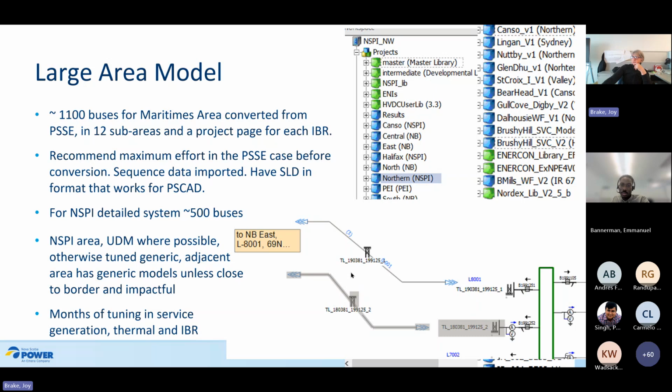If you're a PSSE user in North America, you will notice these bus numbers. We import the bus numbers from our PSSE into the PSCAD. It makes it more intuitive for our existing transmission planning team to pick up the PSCAD and learn it without spending too much time on the admin side, figuring out the nomenclature and things like that. So we tried to make it as intuitive as possible for people coming into EMT study from our traditional load flow and RMS study.